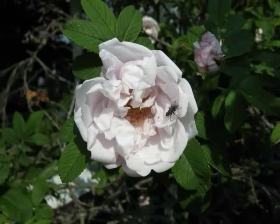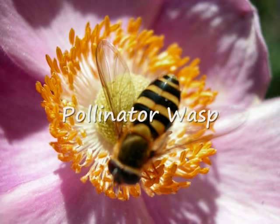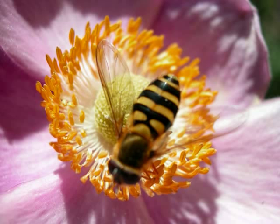Flies are another one. Most of the time you think of flies as just horrible pests, but there are certain flies that are actual pollinator flies, and you may see them on plants like dill and parsley and a few others. Don't spray them or you'll kill them off along with any of the other beneficials too. Remember, the more beneficials that you can attract to your garden, the fewer bad guys you'll have overall, and so natural insect control really is a good thing.